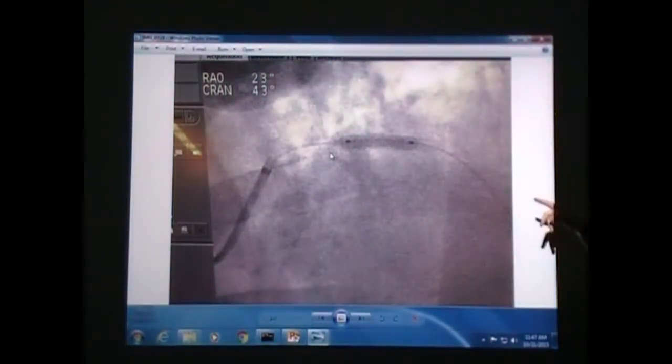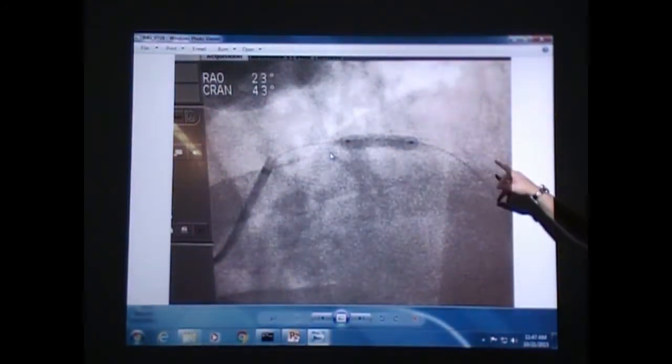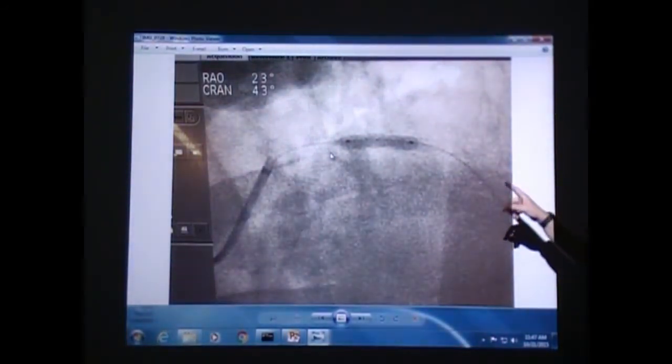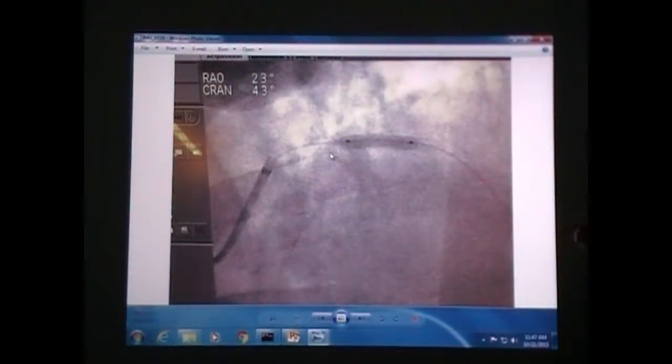Then we'll advance a balloon down. So this is the balloon actually inflated. He'll go to the point where the lesion is that he can detect, inflate that balloon, and your arteries, like anything, they expand, and we can open it up. The thing that gets fun in the cath lab is you release a bunch of toxins, so they'll start getting a lot of ectopy. I shock people chronically. I'm actually bad because I'll shock them before they go out. So then they yell at me, the patient's like, don't do that again, please. So it's kind of fun.